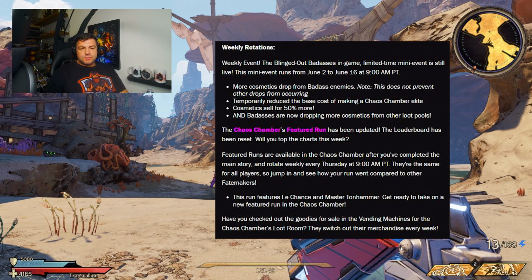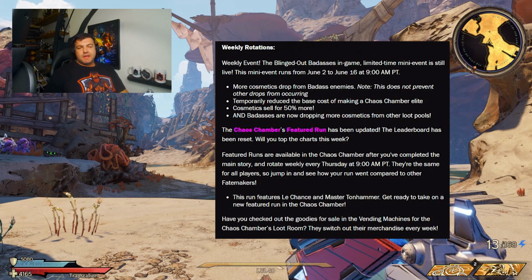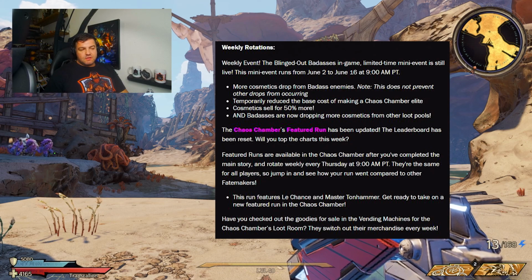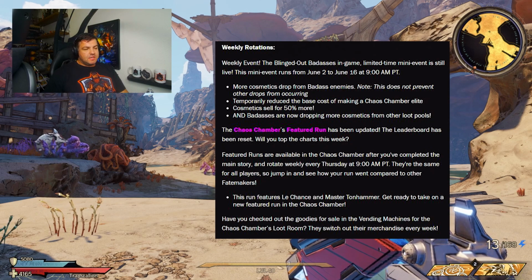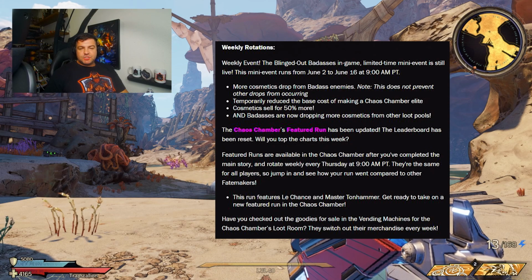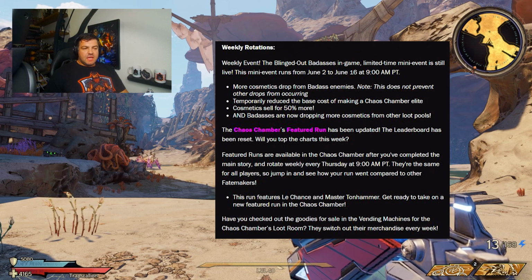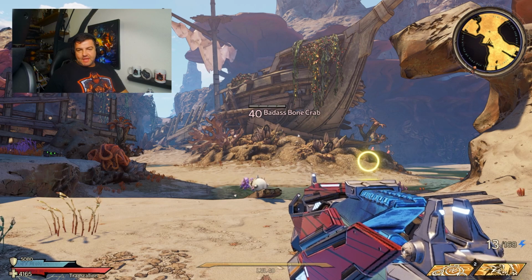As far as the first changes, they do have a new featured run. So especially if you want to fight to go get up those leaderboards, the new featured run features LeChance and Master Tunhammer. So get ready to take on a new featured run in the Chaos Chambers. Also, as a reminder, the Chaos Chamber loot room does now have the vending machine, and the merchandise has swapped out. So new potential legendaries for you to check out.